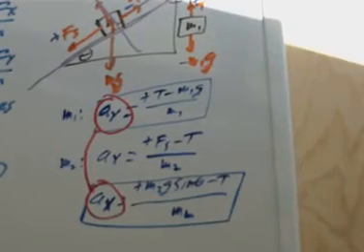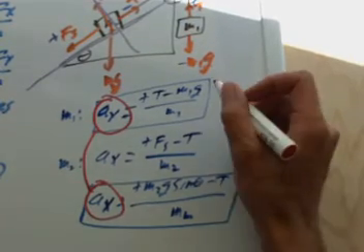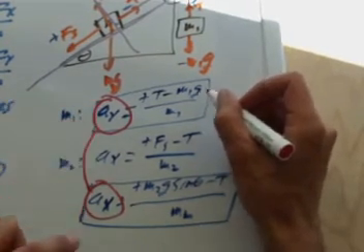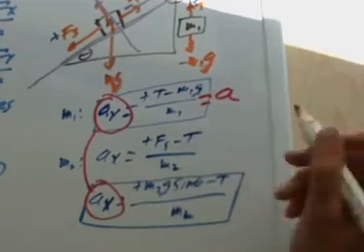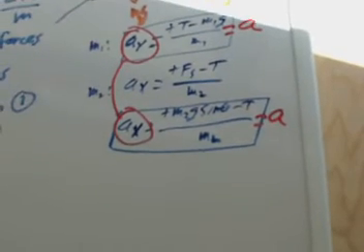So a couple of things you can do to proceed then, that is, this acceleration is the same as this one here because the items are connected by a rope. You can dispense with the AY and the AX and just call that A. You can call this A if you want. And then what you can do is rewrite the equations. There's a couple ways to proceed. This is just one.